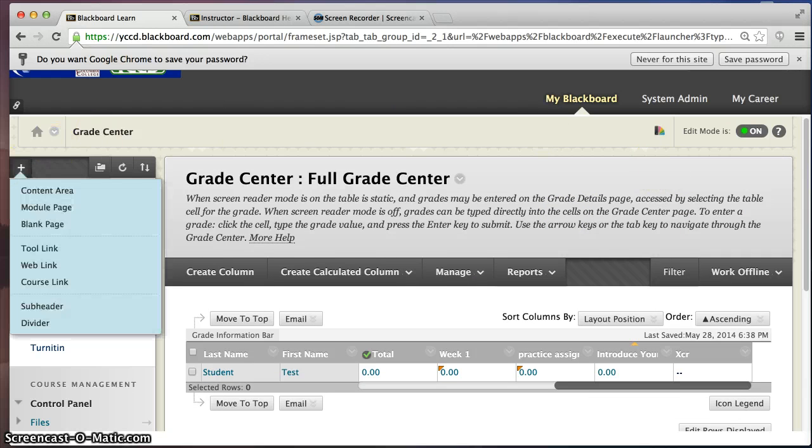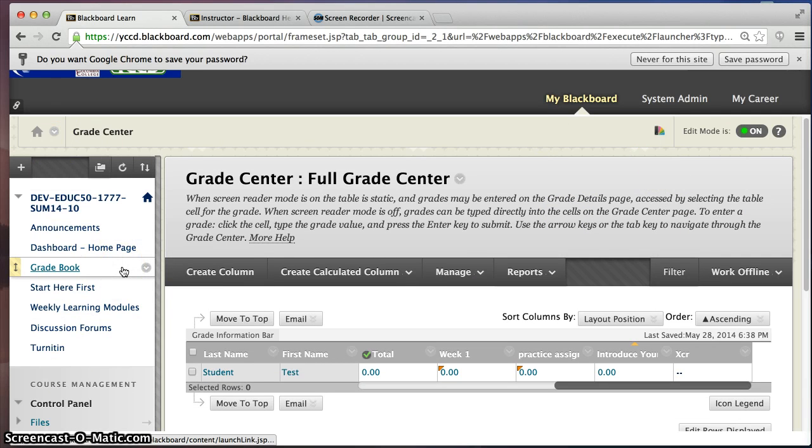And then watch out, this is a good warning for everyone, including myself. When you delete an assignment, a thread, a blog from the content area, it will allow you to do that, and the next screen that comes up, it will say, do you want to delete the grade column from the Grade Center? And you have to say yes, or you have an orphan column. And students are like, well, wait a minute, where's that assignment? I see it in my gradebook, but I don't see that assignment. So very important. If you have any questions, please ask.